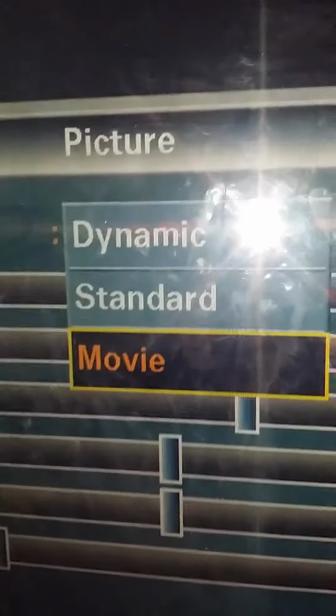You can also go to your picture. Picture. And then you can go to your mode. Then you can do Dynamic, Standard, or Movie. And that's Standard, that's Dynamic, and that's Movie.